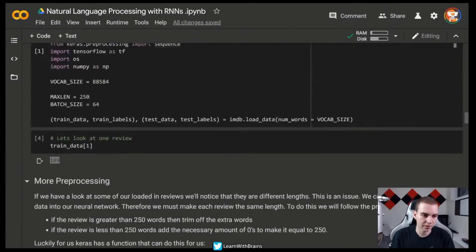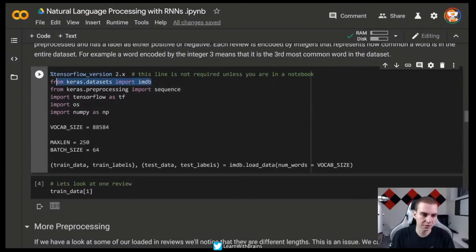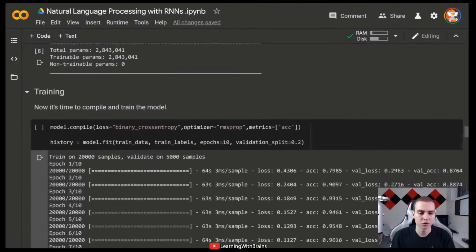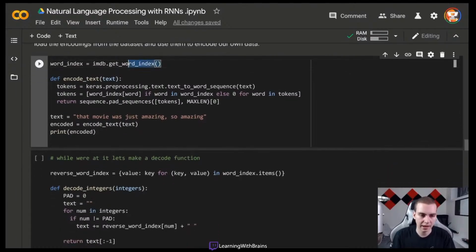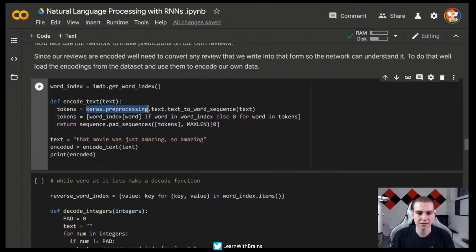So let me go see if I can find where I defined IMDb. You can see up here, so keras.datasets import imdb. Just like we loaded it in, we can also actually get all of the word indexes, or that map. We can actually print this out if we want to look at what it is after. But anyways, we have that mapping, which means that all we need to do is keras.preprocessing.text text_to_word_sequence. What this means is given some text, convert all of that text into what we call tokens, which are just the individual words themselves. And then what we're going to do is just use a kind of for loop inside of here that says word_index[word] if word in word_index else 0 for word in tokens.